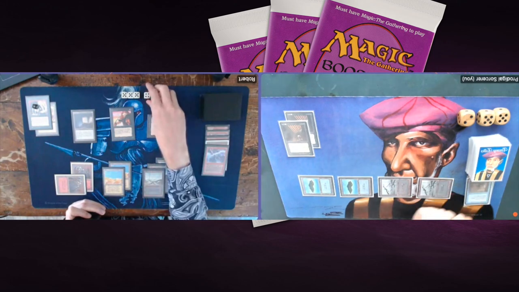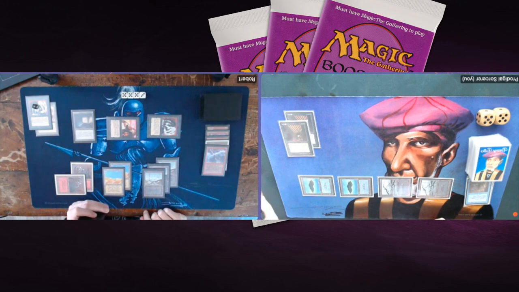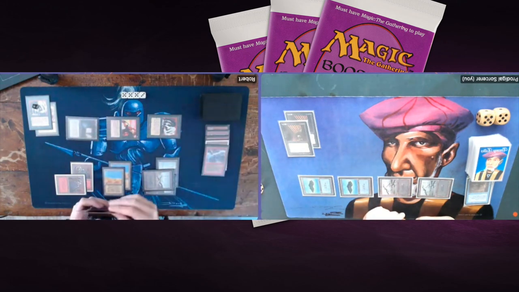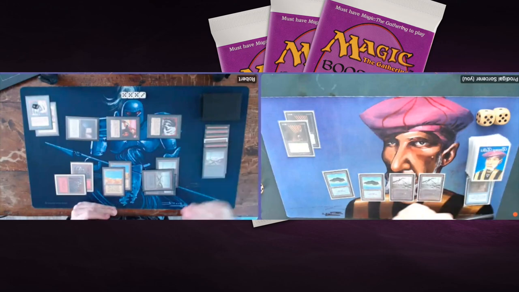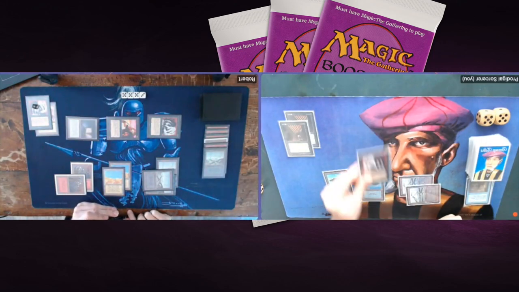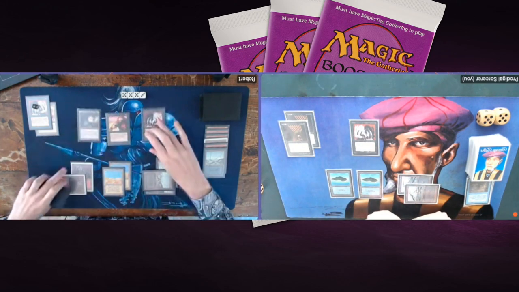Chain Lightning with the Kumbach Witches. Robert, your deck is good, man. This is impressive stuff. I'm going down to 10 with the Urk Raider. And he's discarding a swamp and a pass turn. I'm going to tap 2, another Kumbach Witches. I'm just going to keep trying.